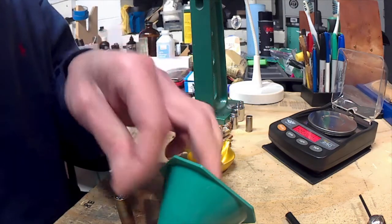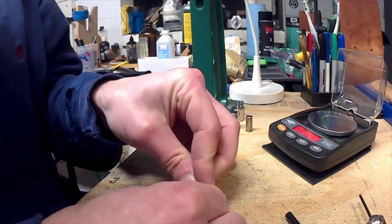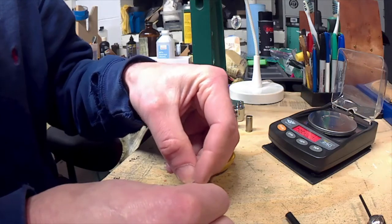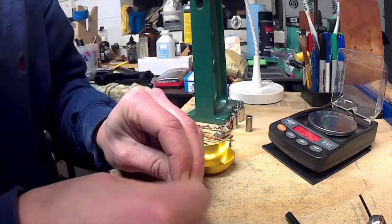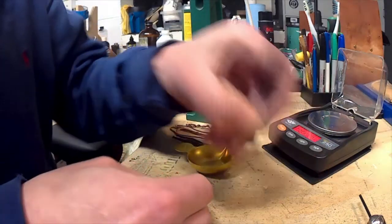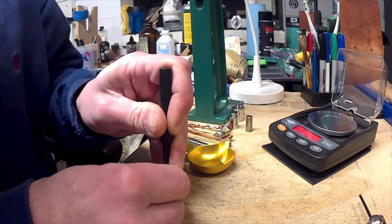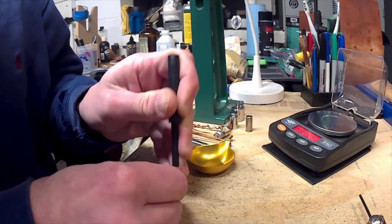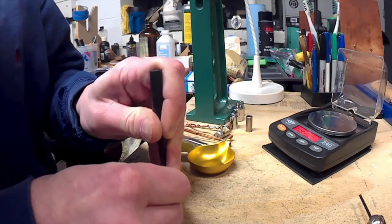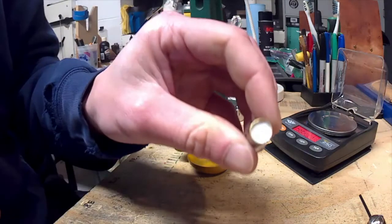And just gently put that one in there. We just need to get it just below the mouth of the case here. And it's going to be held in by our roll crimp. Again, just go back to the punch and just kind of gently work it in there. And by making it oversized like that, we give the crimp a little something extra to hold on to so we don't end up with a bunch of shot rolling around in our ammo box. All right, so there's your top shot card.